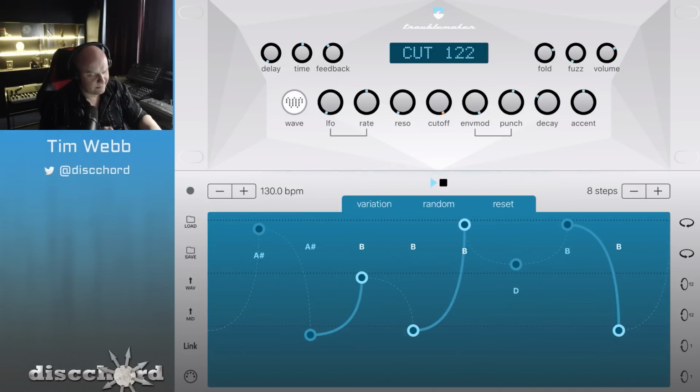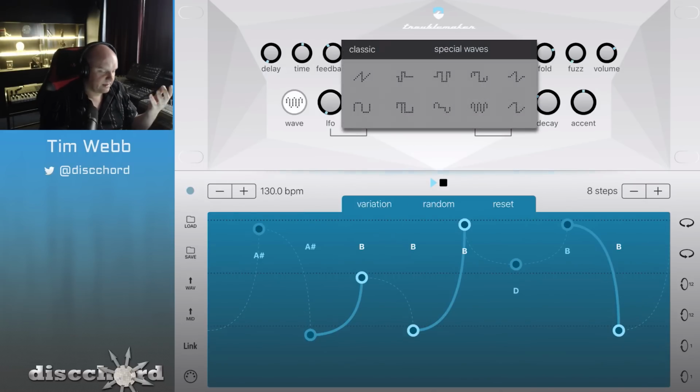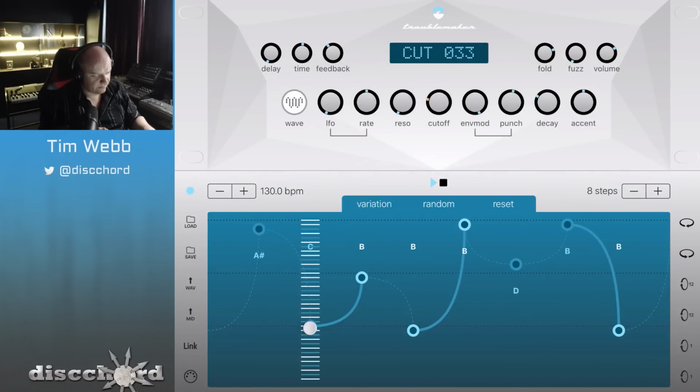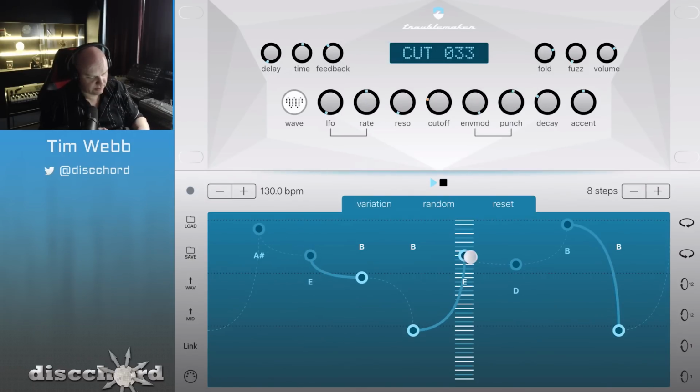That's interesting, but like I said, if you're not into TB303s or acid, you might not like it, but there are some other options in here to screw around with. The sequencer is actually surprisingly fun too, because you can just quickly change things around.